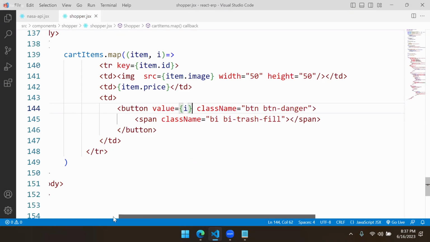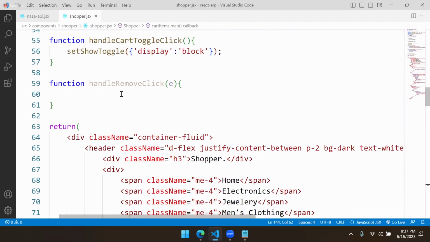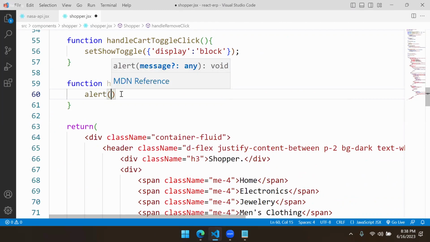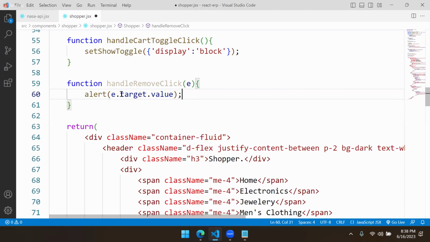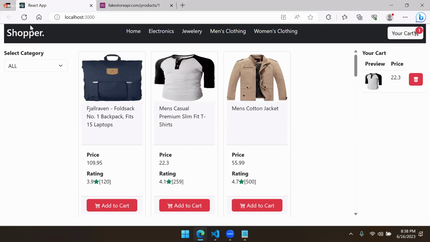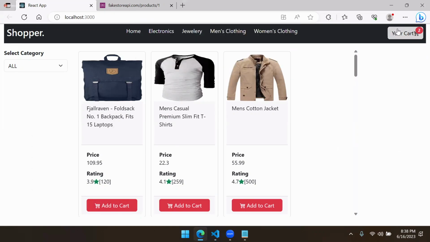That means now we are collecting that value here. I will put an alert: e.target.value. You can see this is the content we have. Add to cart, one is added. Add to cart, second one is added. These two items are in the cart, and this one has to get the index number.